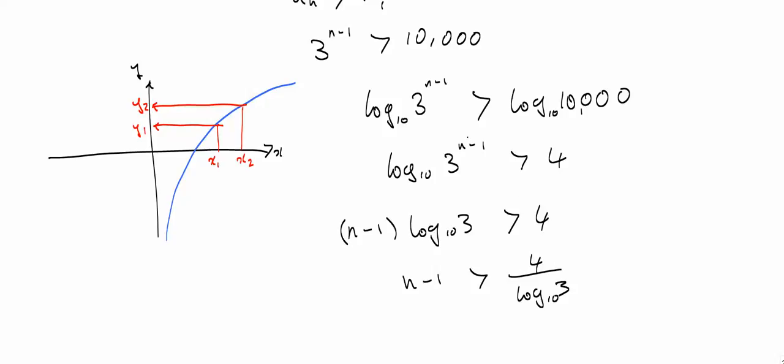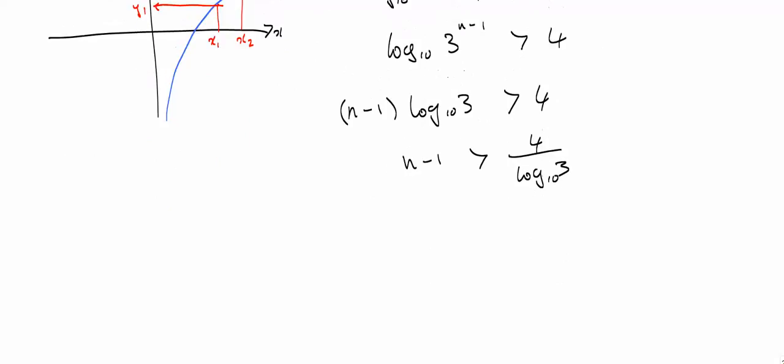So I'm dividing both sides by the logarithm, and you can divide an inequality by a number, providing the number, of course, is positive. Log 3 is a positive number. If you look up log 3 on the calculator, log 3 to base 10 is about 0.477. Now I would be careful here.